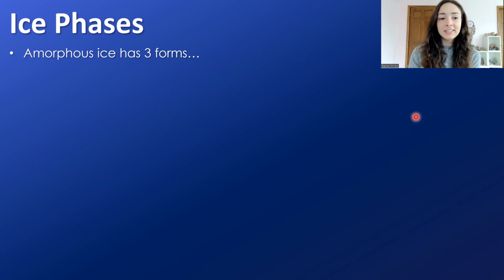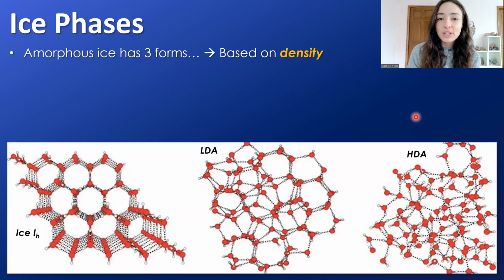But amorphous ice isn't even just one type of ice. There are 3 different forms. Now, when I read this, I was flabbergasted because, typically minerals, guys, are differentiated if they have the same composition, in this case H2O, and there's different phases, or what we call polymorphs, different structures. They're differentiated based on crystal structure. So like when an ice form has no crystal structure, how could you have three different types? Like it's one type, it's non-crystalline. But actually, they differentiated these three different types based on density.